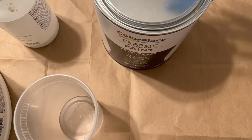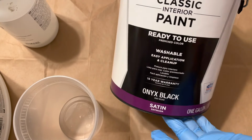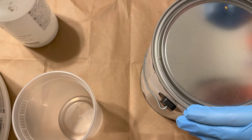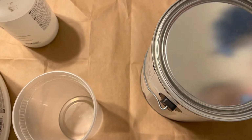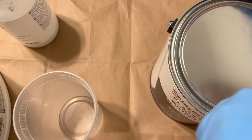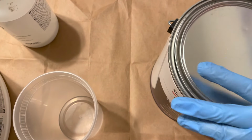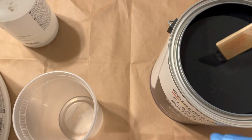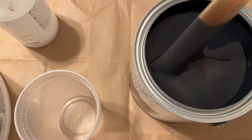The other day I went to Walmart and I found this black satin finish interior paint and I bought it because I felt like doing a bloom on a black pillow, which I have not done before, so I'm really excited today.